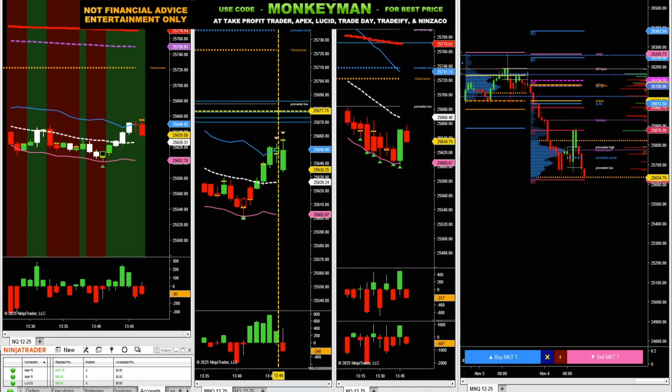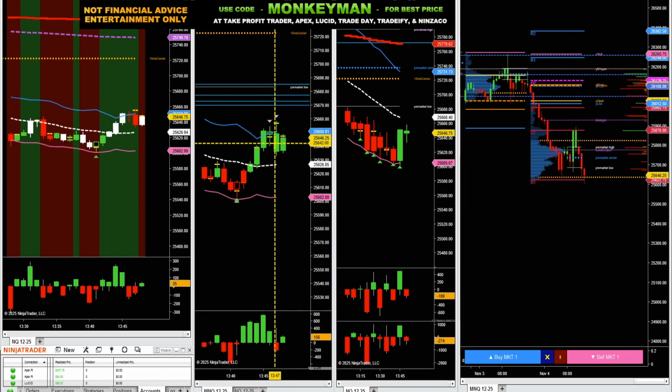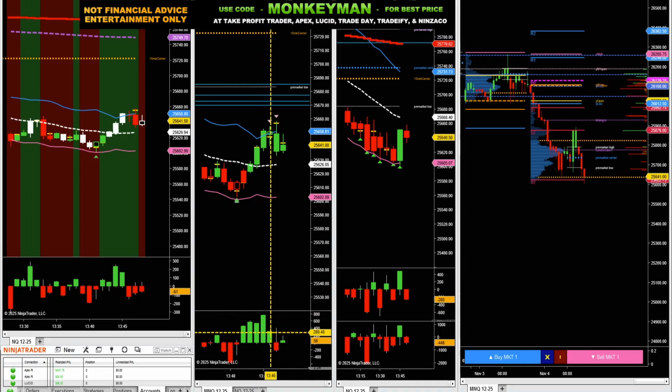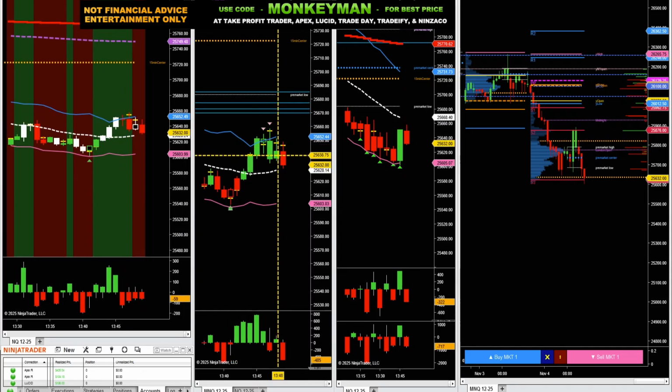Saw this big cluster coming up. Saw the double divergence here. We had single bar divergence on this candle. Looked like a good opportunity for a short. We had delta declining there. This previous candle was also bearish on the ADX candles. Just grabbed another 10 points short.